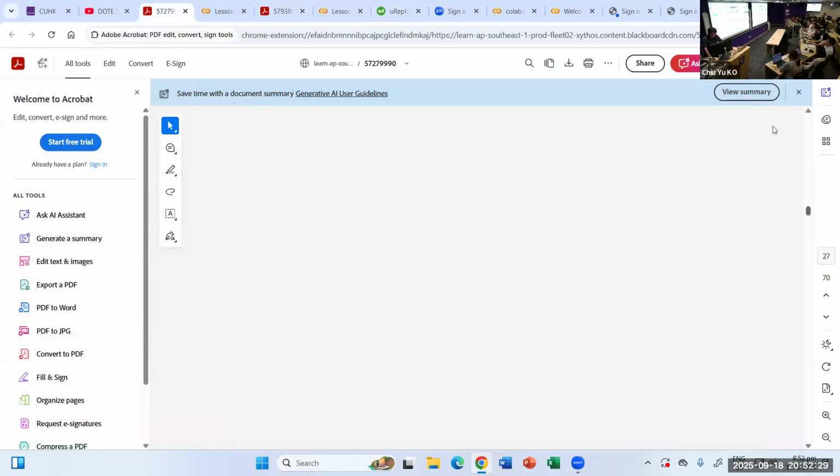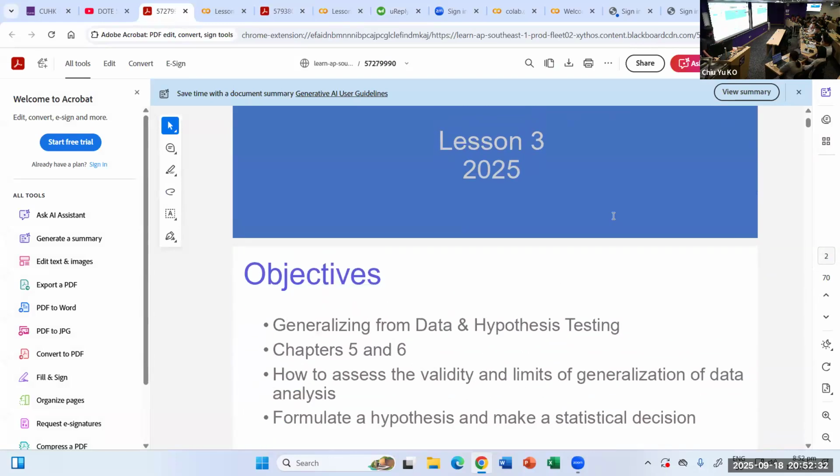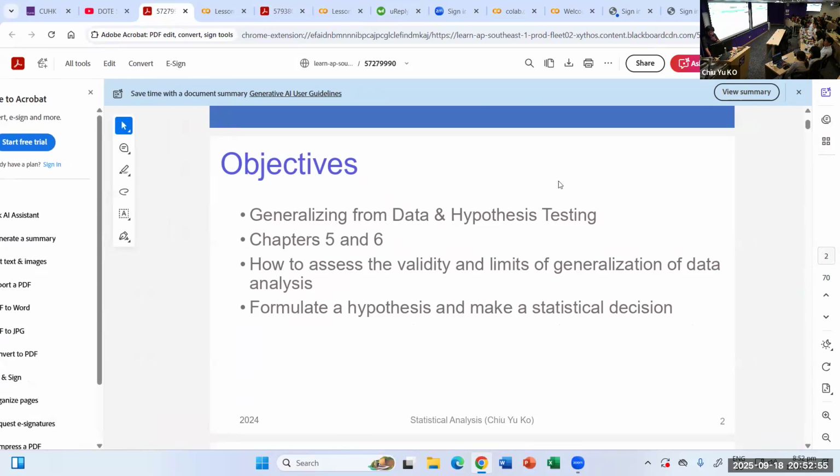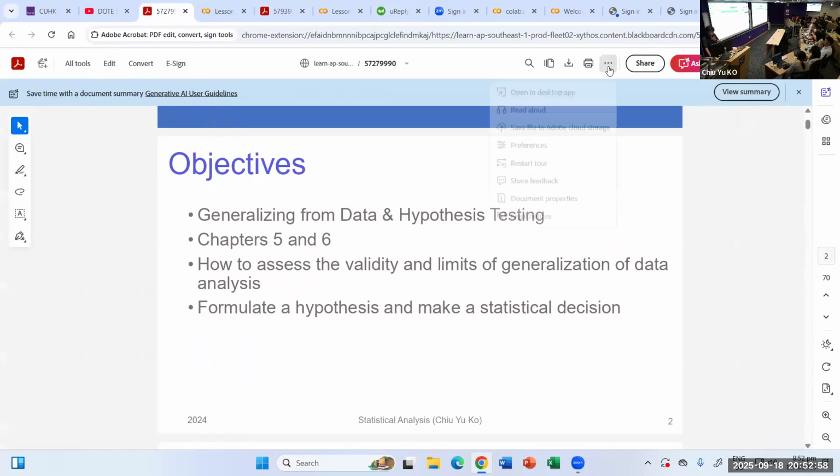Now we have lesson 3. Clearly I probably can't finish this set of slides by today, so we will delay the homework to be released next week. But as I promised, I will try to pre-release it earlier, so you can see what you can try to work on. Once you do the homework, let me know if it's too easy or too difficult in the pre-release version. I can adjust accordingly. If you say it's too easy, I can make it harder. If you think it's too difficult, I can cut out some of the questions to make it easier. But let me know.